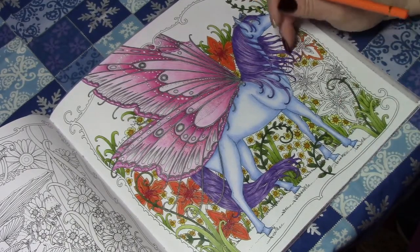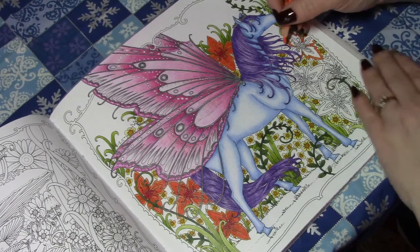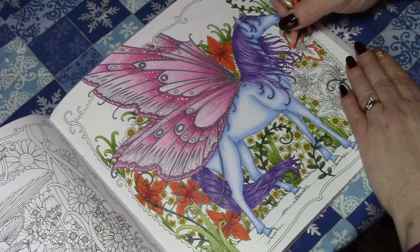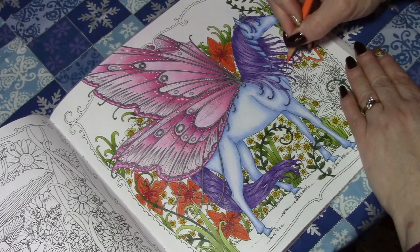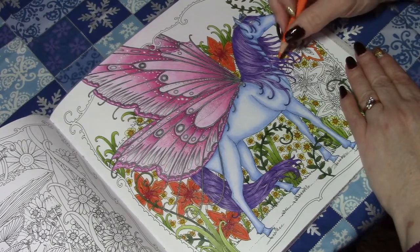See, here's some more of those lines. So I don't understand what it is. Kind of looks like part of this flower that they're joined together. I don't know.